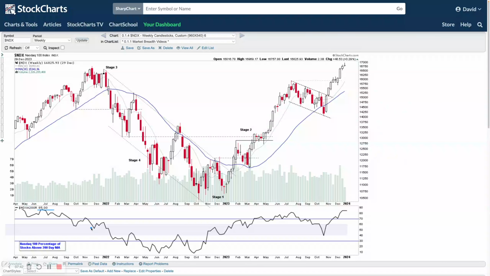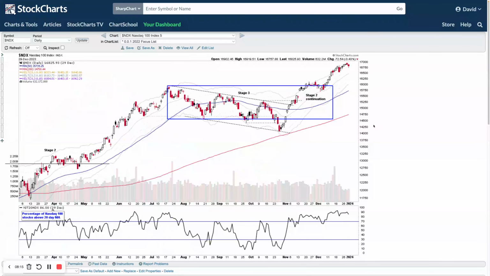At the moment, 85% of stocks in the Nasdaq 100 are above their 200-day moving average. So obviously continuing that stage 2 theme at the moment. But as I said, testing the all-time highs here, so some kind of pullback would be healthy back towards the moving averages, but again, we will see if that comes or not. And if it does, we want to be watching for the relative strength in the various stocks and see which groups and which themes emerge as potential short-term leaders as we go into the new year.